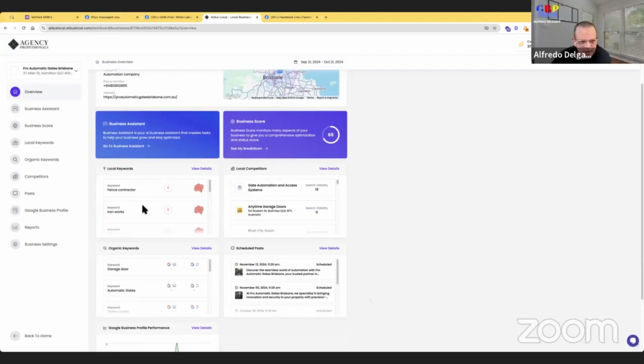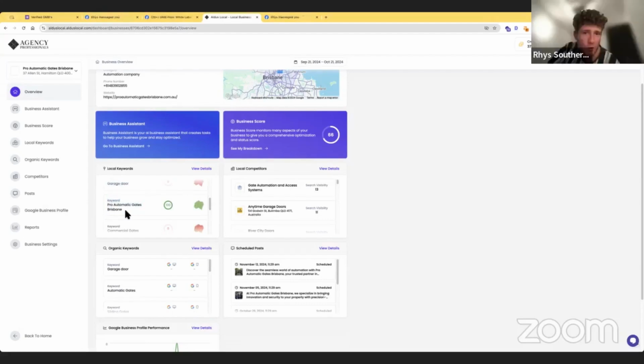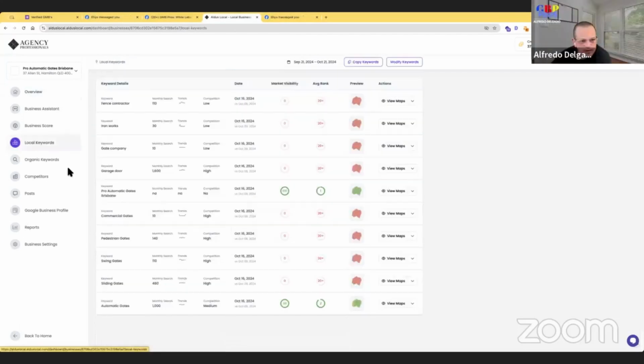Yeah, not so hot, but branding, we got it pretty good. So it recognizes our brand. We'll work on that as we go along here. Go down to automatic gates. That's like the main keyword. It looks pretty good for that one at the bottom. Let's see. Let me just go in here.